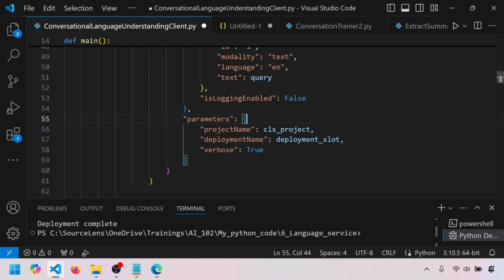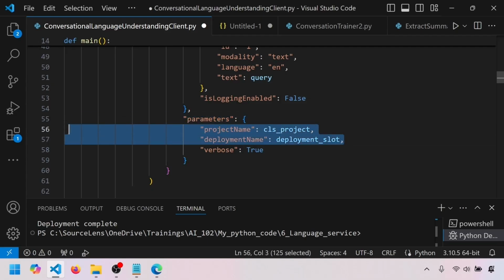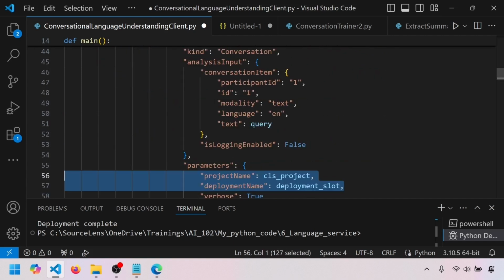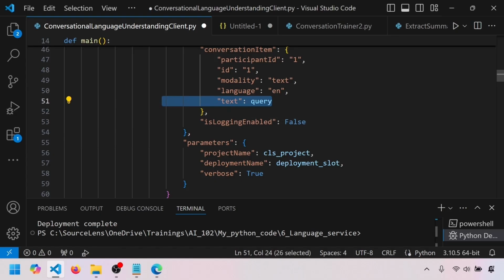You have new data coming up, you want to test that new data, then update your model, typical MLOps or machine learning operations. Probably I'll take a different training for machine learning operations. It's another huge topic on its own. But for the time being, all this is parameters we are passing into the function. So the main things we are passing are the project name, deployment, and the text from the user.